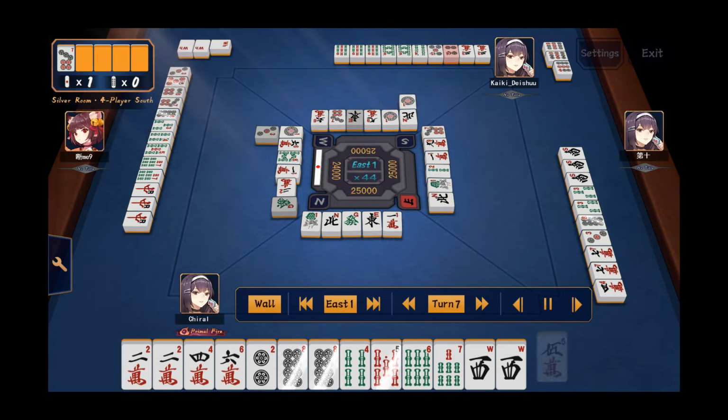We're mostly just analysing Chiral's play here. We're not going to worry too much about what other people are doing here. So again, dot for 2, which as I've said was okay. This also semi-advances his hand. He's now 1 from Tempai.